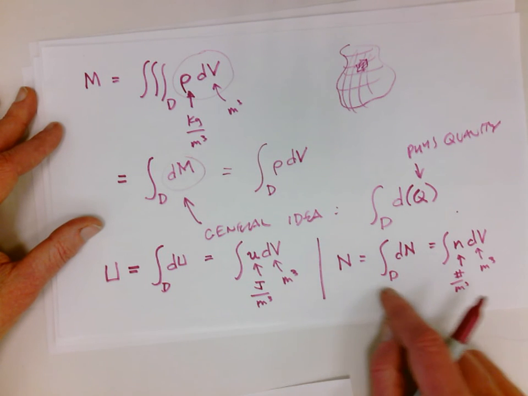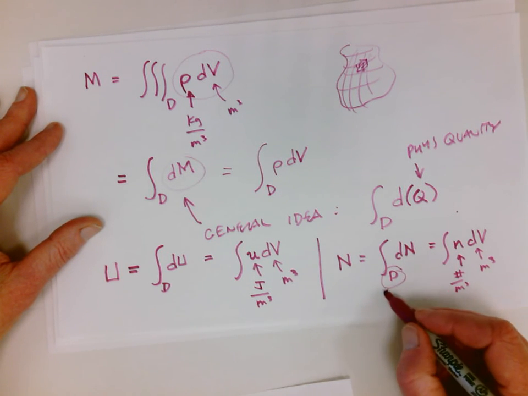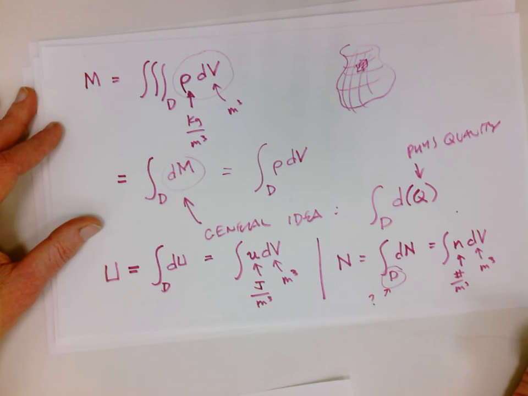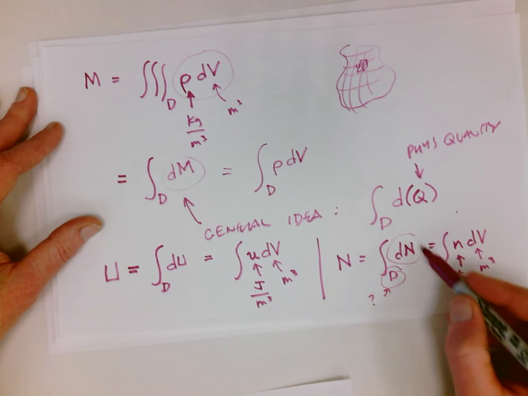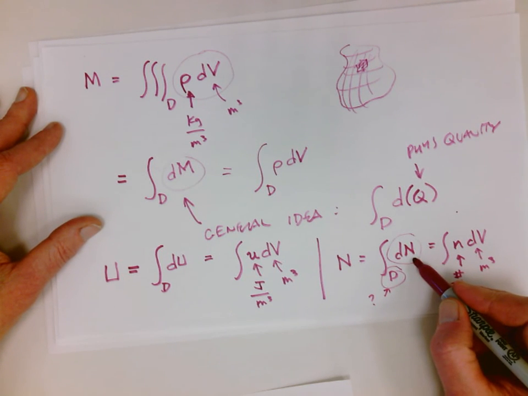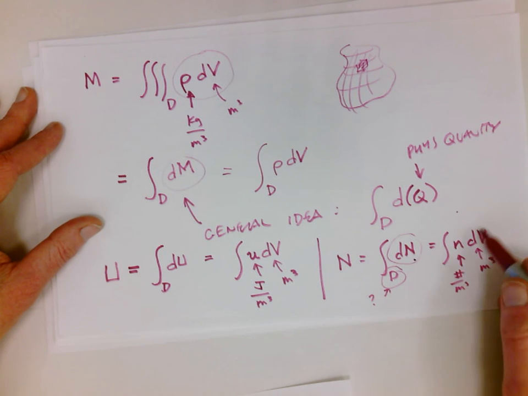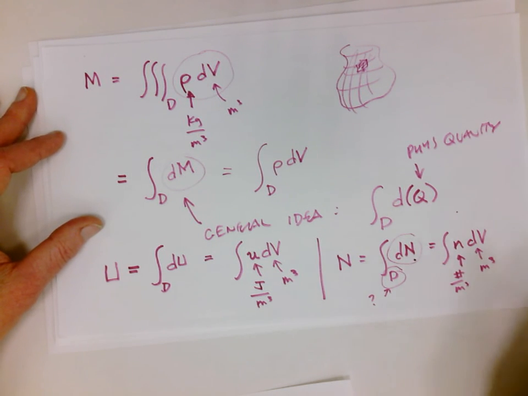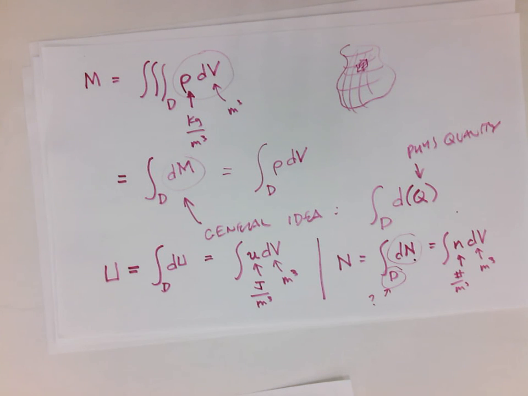When you see that, the questions you need to ask are, first of all, what's the domain? What domain are you actually integrating over? And secondly, how do I actually think about this physical quantity in terms of some kind of density, in terms of volumes, and so on? Okay, so that's the first piece that I wanted to point out, this idea of more abstractly representing integrating over a domain with this type of notation.